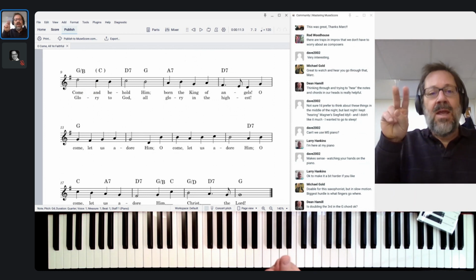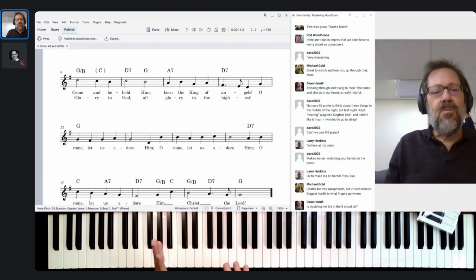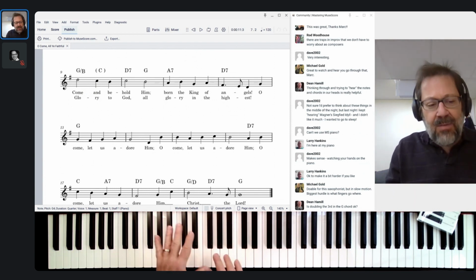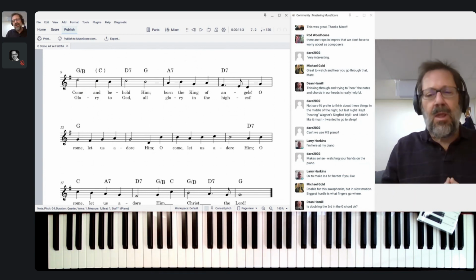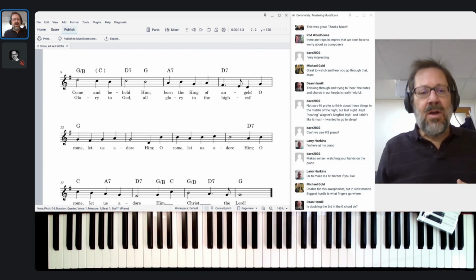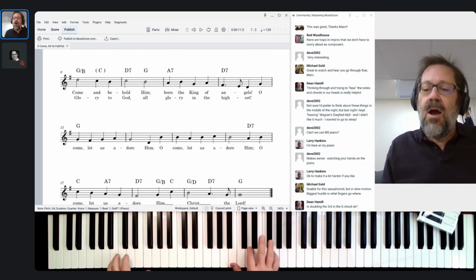There's a thing that's called arranger's piano, knowing how to play the piano just well enough to be a decent arranger so that you can figure things out at the keyboard. Now with notation software, maybe people figure stuff out in software rather than at the keyboard, but it's the same basic idea. So, all right.